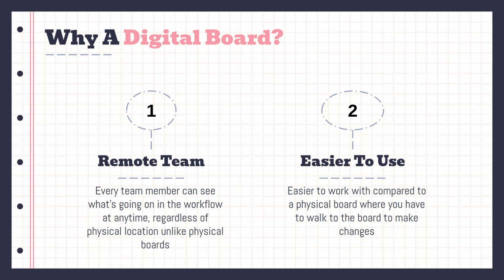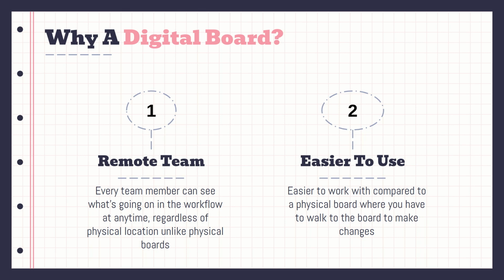Number one, recently, from COVID and other things, remote work and remote teams have become the norm of the day. Everybody's working remotely. If you're working remotely, every team member can see what's going on in the workflow at any point in time, regardless of their physical location. Without a digital board, they would have to take a picture and share it with all the remote workers to show the progress of the workflow. But with a digital board, anyone can log in. You can add many people into your Jira software, and everyone can see who is working on what at what time, whether they've completed it or not. So it's good for remote teams.